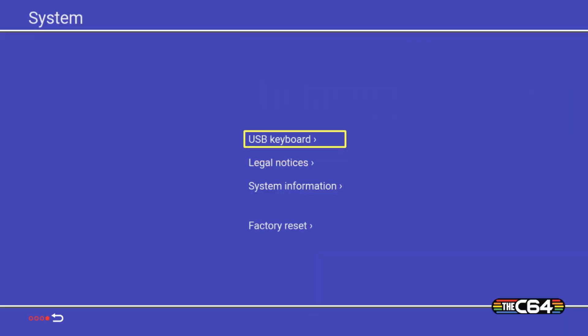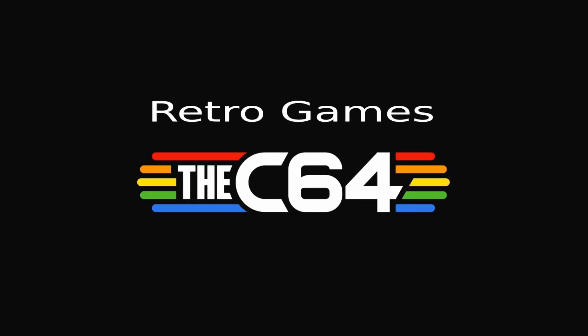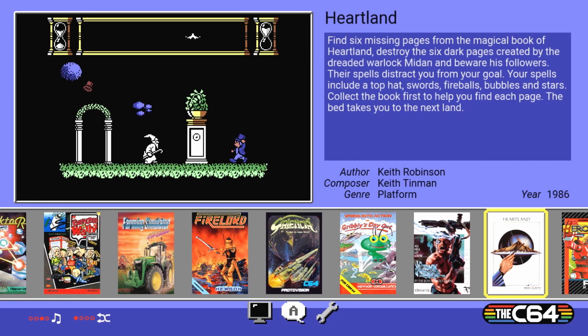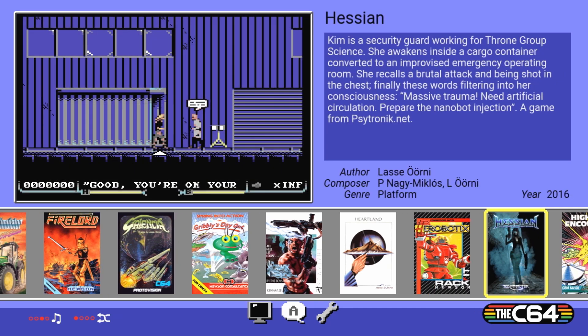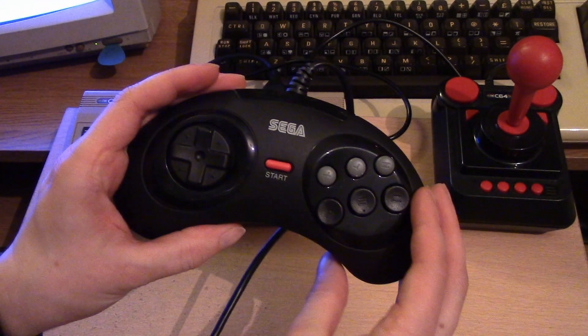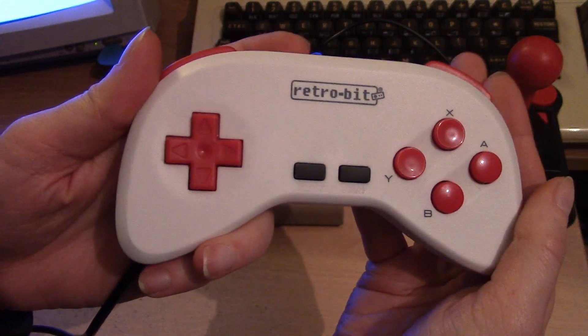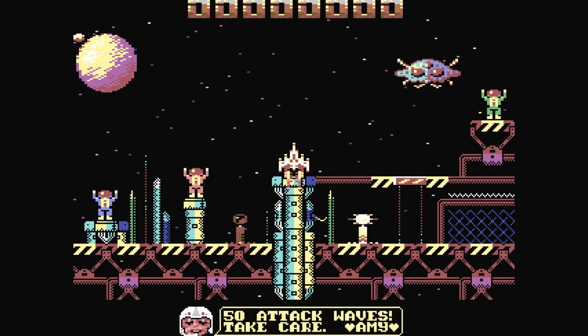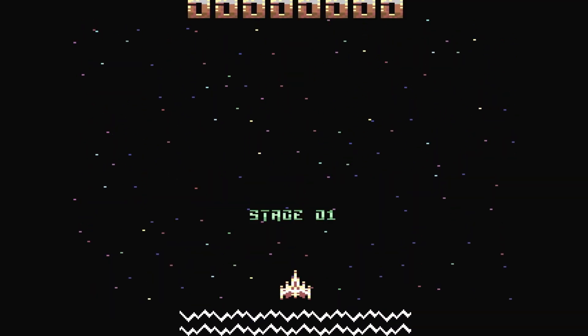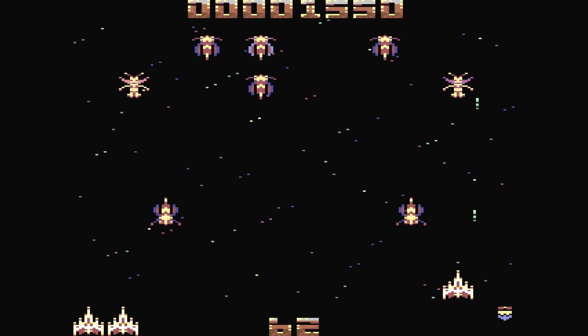It should be noted that the full-size C64 they now offer does come with a micro-switch controller. It's been a while since I used the C64 Mini, so in all fairness I thought I'd add the most recent update file and see if it's improved — and here's where the good news comes in. The update adds a number of new games as well as the option to run at PAL 50 or NTSC 60 hertz speeds. Although many USB controllers I tried still didn't work, I was able to get a Retro Bit controller from a Super Retrocade to work. You can't customize the buttons, but it's a lot better. Some games added via USB still run at the wrong speed — Invader Load is still unplayable — but given all the improvements and some great games added with the update, I have to say I'm feeling a lot better about it.